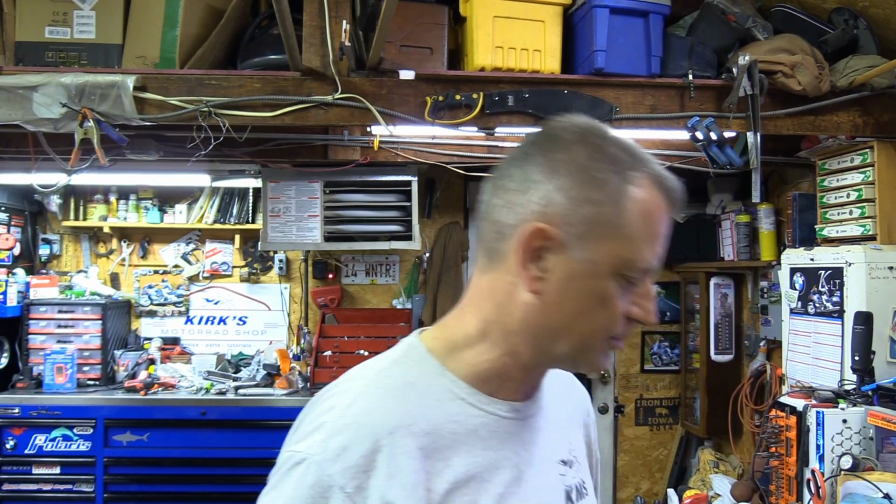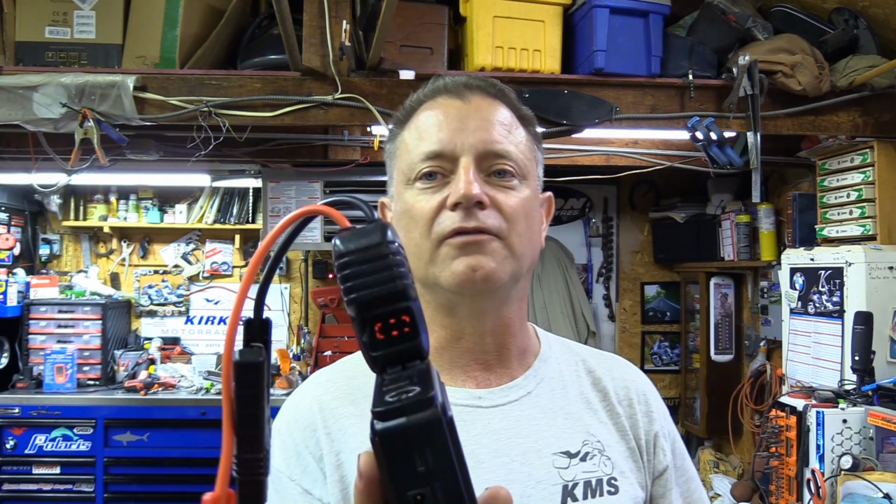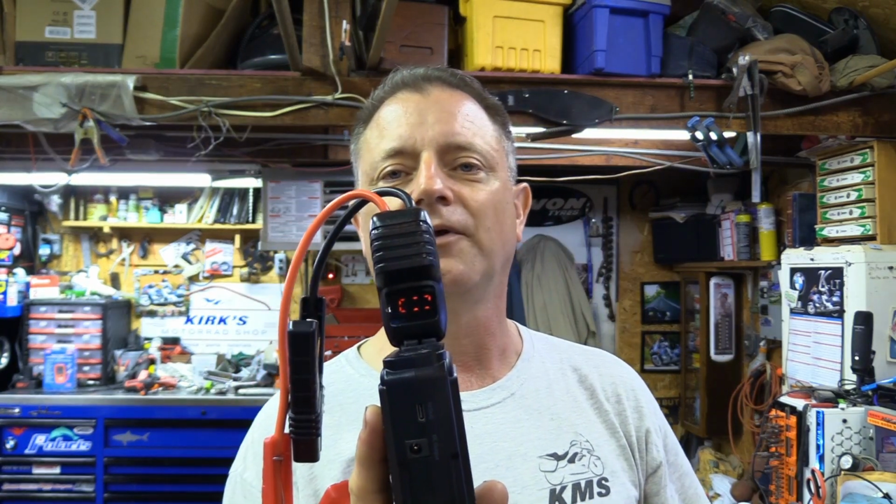They just plug in to this little thing right here. You know how these things work. There's only one way to go. It's a one-way plug, it only goes in one way. It automatically turns on, and it starts looking for a battery connection.